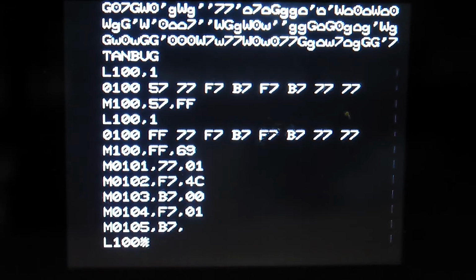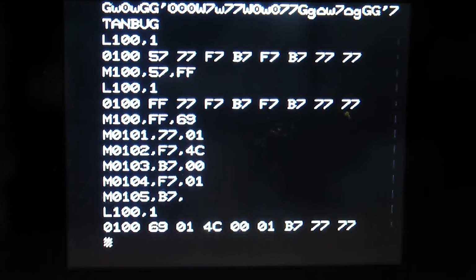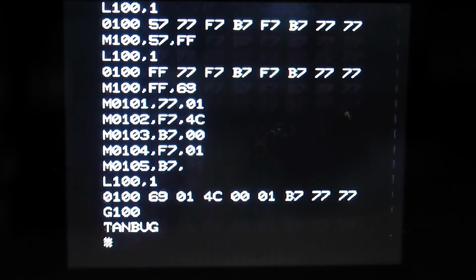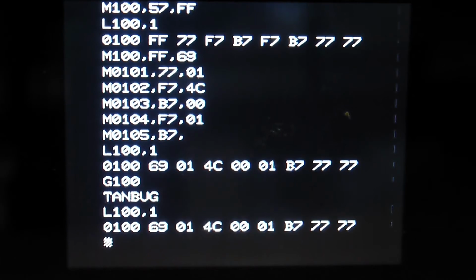So now if we have a look, we've got the 6901, which is add with carry 1 to the accumulator, and then 4C, which is a jump to 0001, which if you reverse it is 0100, which is 100. So if we run that, it just sits there. Nothing happens now. We're stuck in a tight loop, and the processor is just whizzing round and round. We can reset it and check it's still there, and it is.